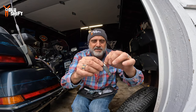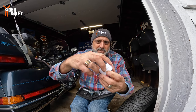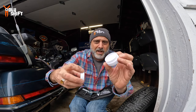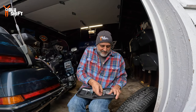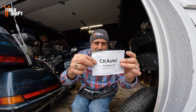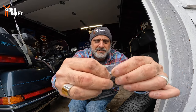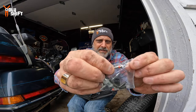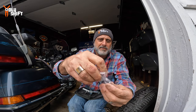Once the plug is in, you cut the excess off with a little razor knife that comes with the kit. There's also some lubricant — you put it on the tip of the inserter so it goes through the rubber more easily. The kit also includes spare valve cores, just in case you break or lose one, plus a small tool to remove the core.